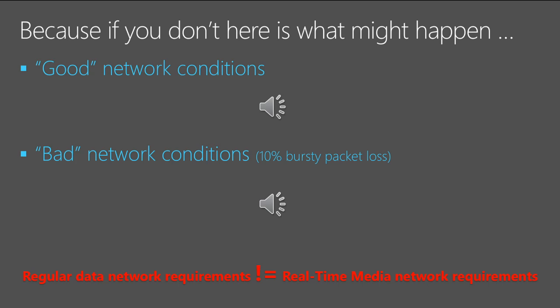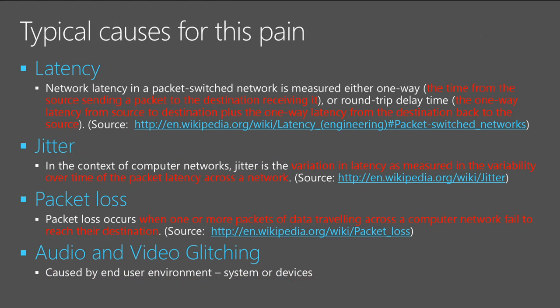And again, as you go back maybe 5 or 10 years ago, you probably didn't really think about the voice or the video on your network. So maybe it was not so important for you, and because of that, your networks have not been really designed with real-time media in mind. But as more and more customers and companies are adopting real-time media on their networks, this is becoming more and more important and something to think about.